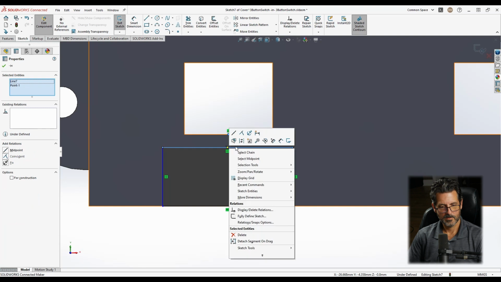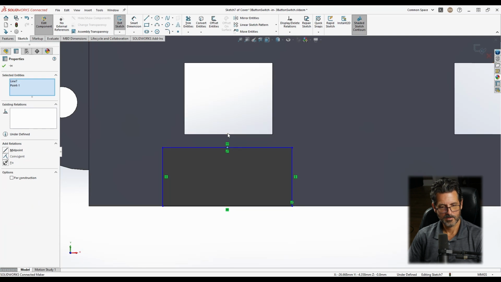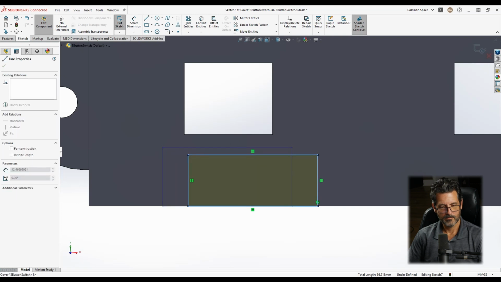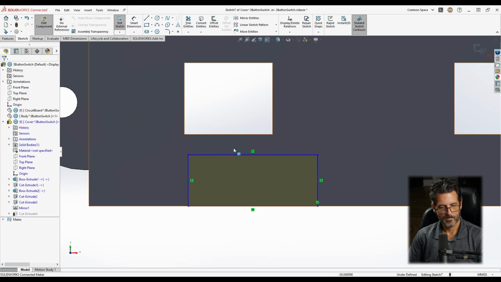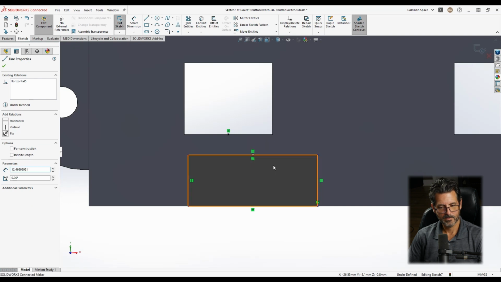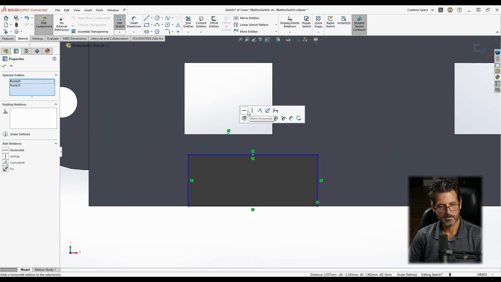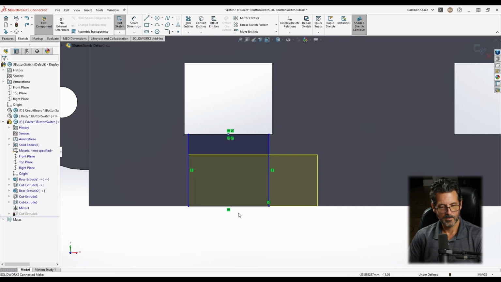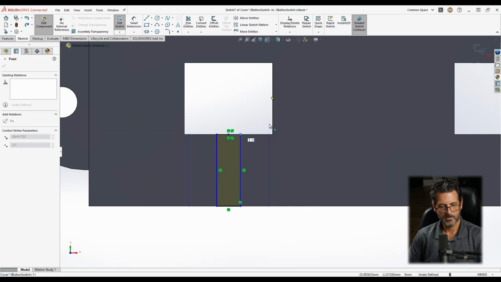Select midpoint, control, select midpoint. It's not gonna let me do that, is it? Well, there's another way to skin that. Put a point there. Now I can easily select that. So select midpoint to that and say make vertical. Make it coincident actually. I'm done.